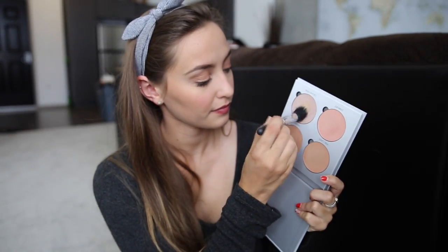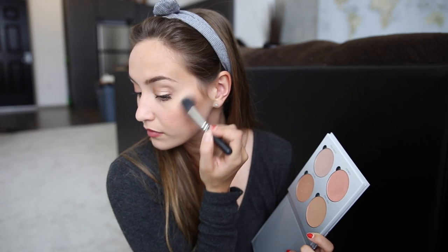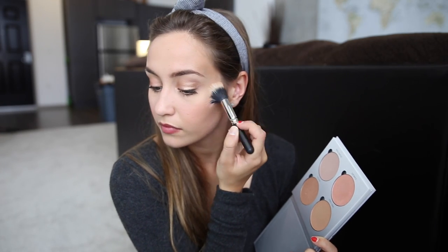I'm also going to be highlighting today using the Anastasia Glow Kit, and I love this highlighter so much. I'm just mixing a few of the shades and putting it on my cheekbones, my nose, and my cupid's bow. For lipstick today, I'm using MAC's Sea Sheer Lipstick, and this is a really pretty corally, like strawberry pink color — I just love it so much.